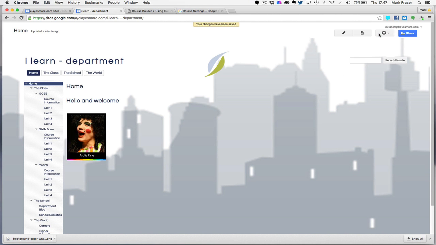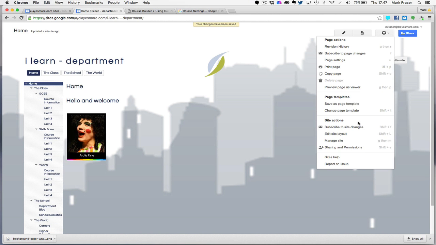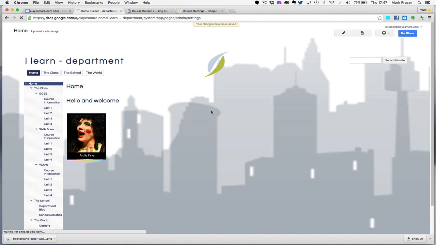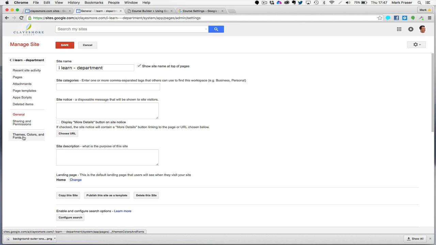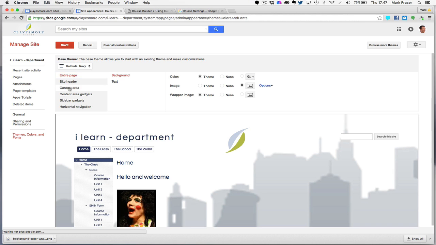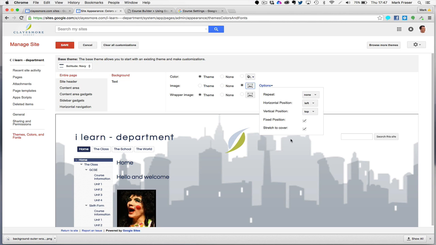and you may find it looks better if I go back to Manage Site, back down to Themes, Colours and Fonts. You may find it looks better to have it in a fixed position. So I've still got it stretched so that it fills the whole space, but if we go back and we'll have a look at the difference now with it fixed in position.